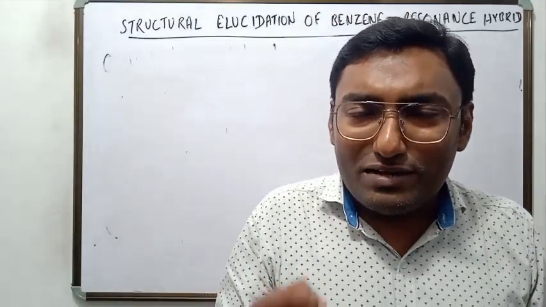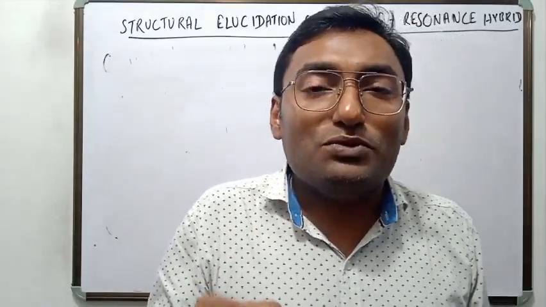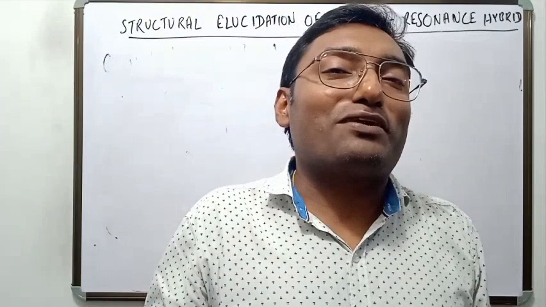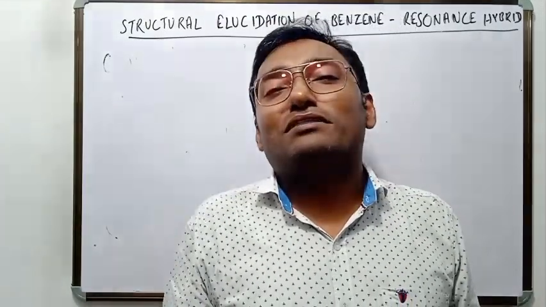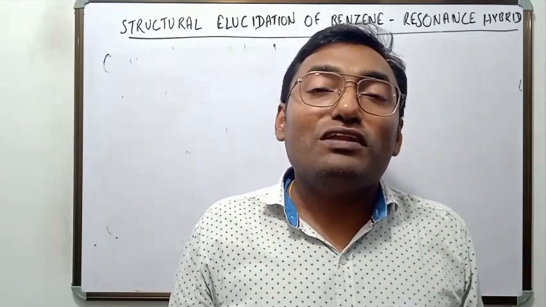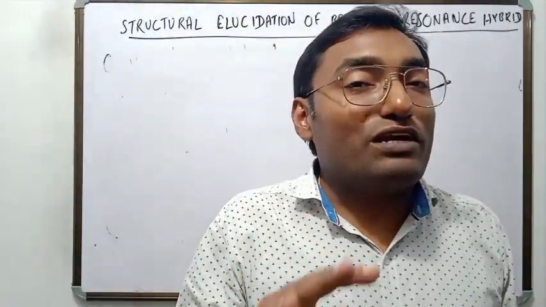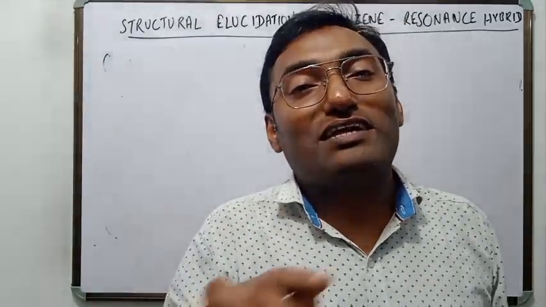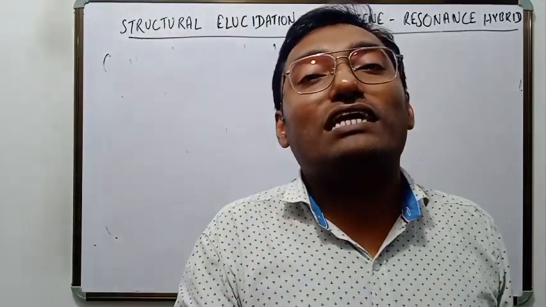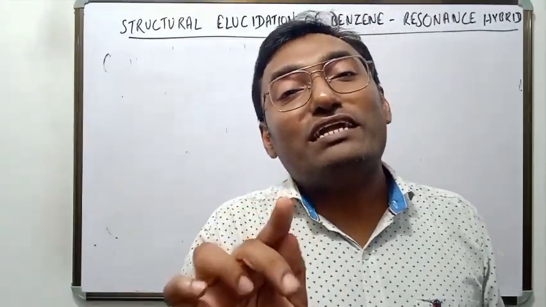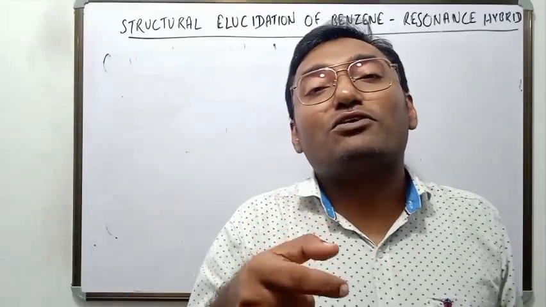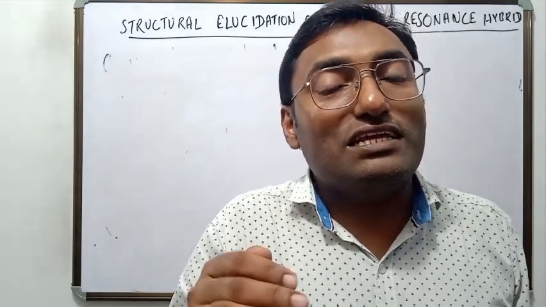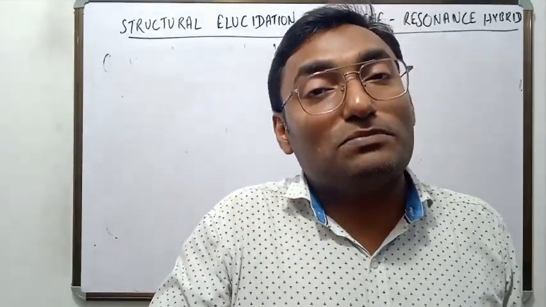So what reaction does benzene show? Benzene, you can see, is rich in 6 pi electrons. It is rich in electrons, a source of electrons. So electrophiles can come and attack the benzene ring, but it would never give its 6 pi electrons. Instead, it gets rid of one of its hydrogens. I told you one hydrogen is attached to each carbon atom in the benzene ring. It gets rid of one hydrogen atom and attaches the electrophile instead. That is the way benzene undergoes reaction. This mechanism is called electrophilic substitution reaction.